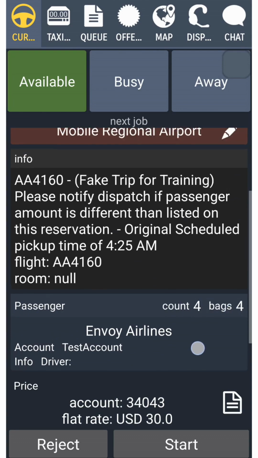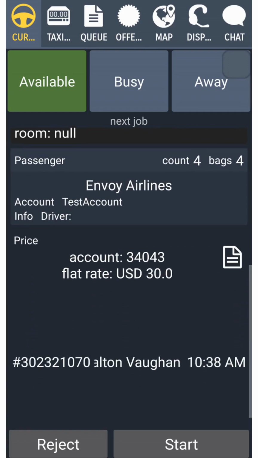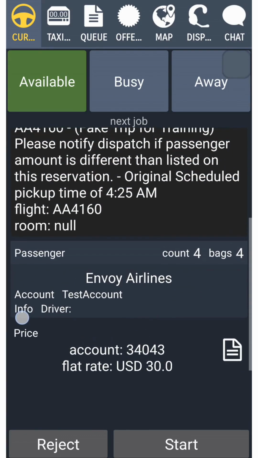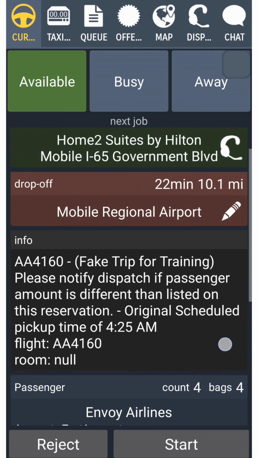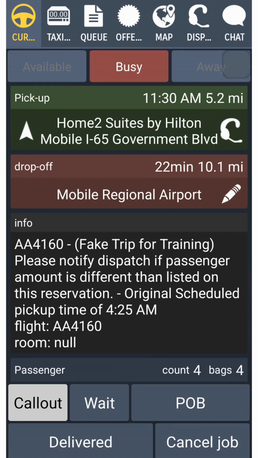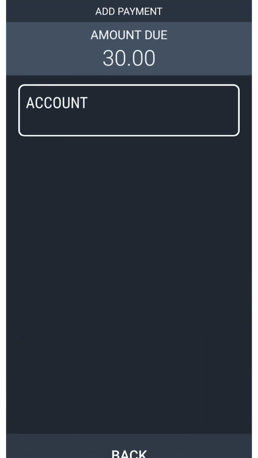Start when you are heading toward the pickup, navigate to coordinates, let the app switch you to wait mode when you arrive, press Person on Board when the passenger is in the vehicle, and navigate to the drop-off. When you arrive and press Delivered, the checkout total will already reflect the rate. At that point, confirm the total and select the correct option for account billing, such as account or billed, depending on what is shown. The key rule is simple.